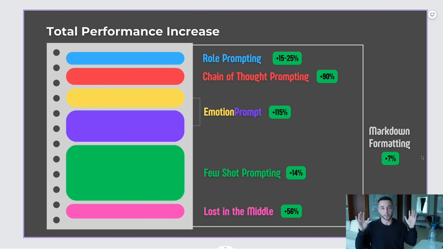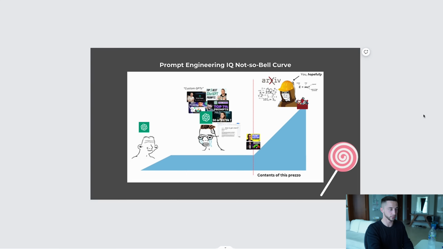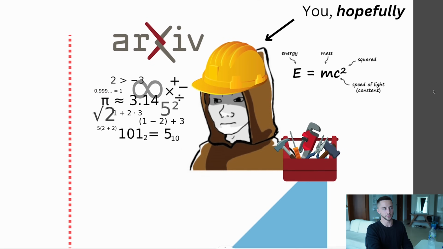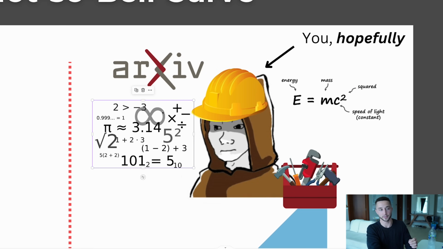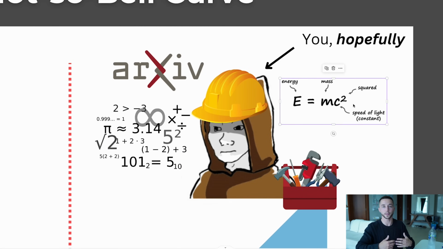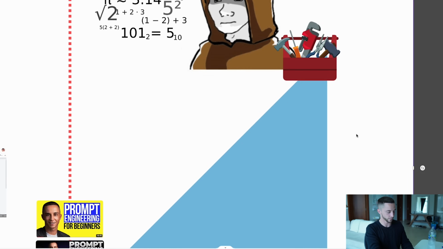So you can listen to me, or you can just ignore it, or you can use these place by place, wherever you think you need it. But considering emotion prompting is literally just a few words saying you're the best and this is really important to me, and role prompting is like 1 or 2 lines, and lost in the middle is really just more of an understanding of where to put the right information in your prompt. You've now got a toolkit. And going back to this guy over here, look at this guy. He's got a toolkit. He understands the science. He understands from research papers why these things work the way they do. Because he has this deeper understanding of what makes LLMs do the right things, he's better able to perform, and as you can see, he is on the upper end of the spectrum here.